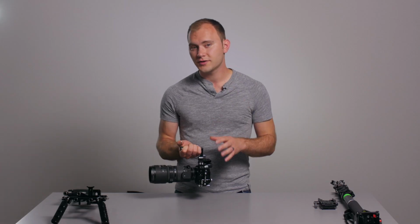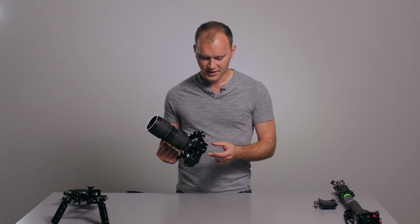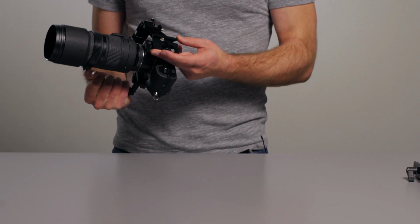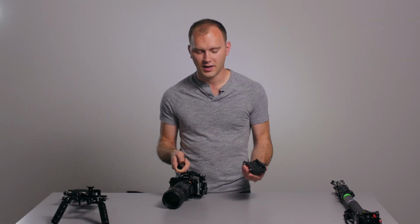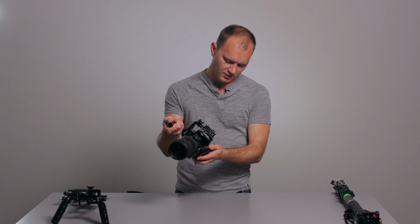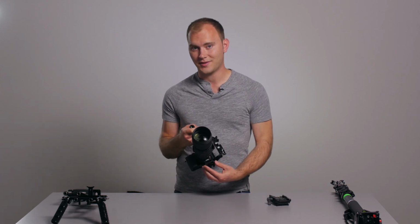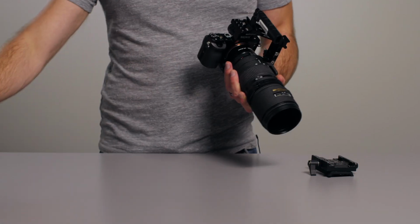And one of the coolest features about this cage, and something I think was pretty smart, is the quick release plate at the bottom, which can be removed, so you can put whatever plate you want on here, but it's a mini Manfrotto style plate. So you can take this and add it to something like this. If you have a Manfrotto tripod, you could use that. This is a Manfrotto plate, and I can just take this whole thing and slide it right onto the plate and lock it in place. So that's really cool, whereas with Wooden Camera gear, you have to use their plate or adapt that, which can be a little more expensive.